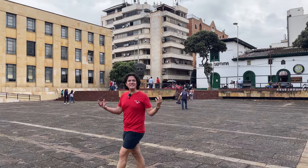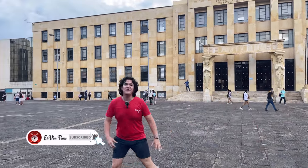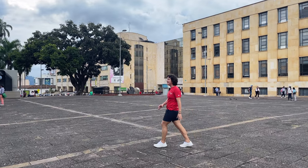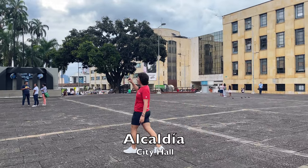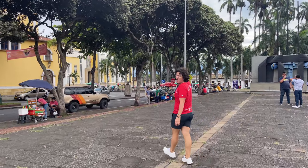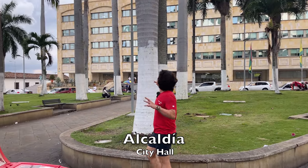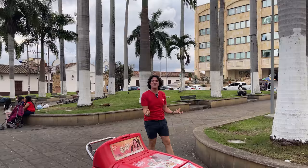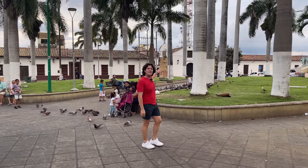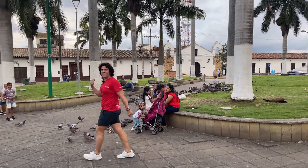We are arriving to another park called San Laureano. This park is very well known because the majority of the main government buildings are located around it. The first one is the Palacio de Justicia, which has a massive square here. In the background is the City Hall. We are now inside the park — in the background is the City Hall. The park is all with palm trees; it's very Caribbean-feeling, even though we are not in the Caribbean. And that little building in that corner is the first church in Bucaramanga, La Capilla Los Dolores — very well known.